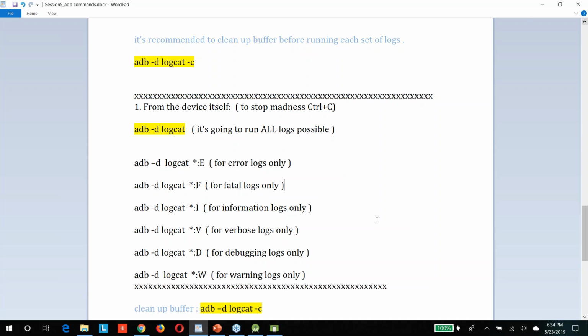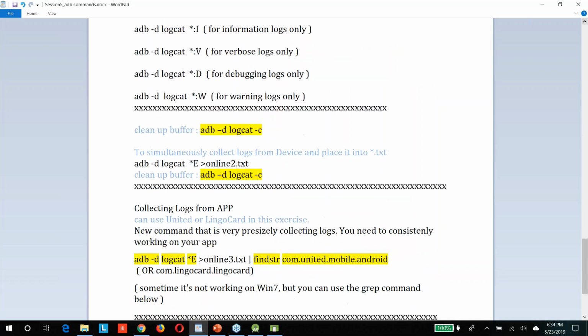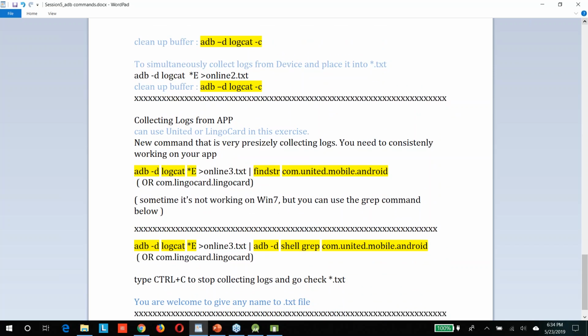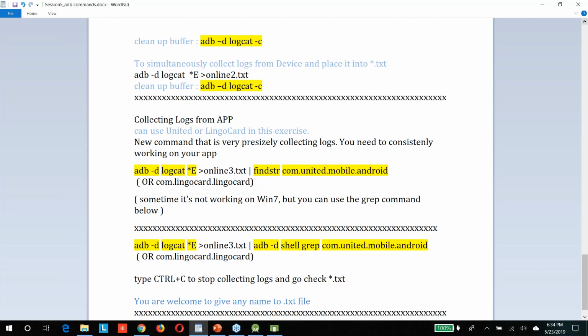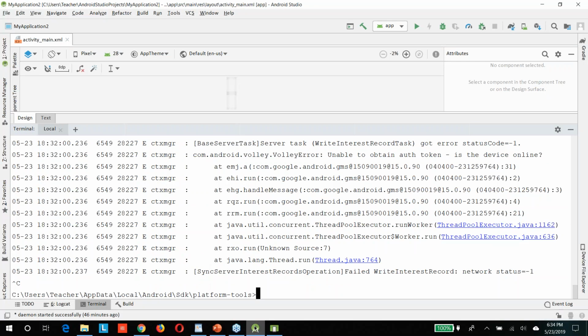All right, let's clean up the buffer. And it's always nice to collect logs in a specific directory in a text document.